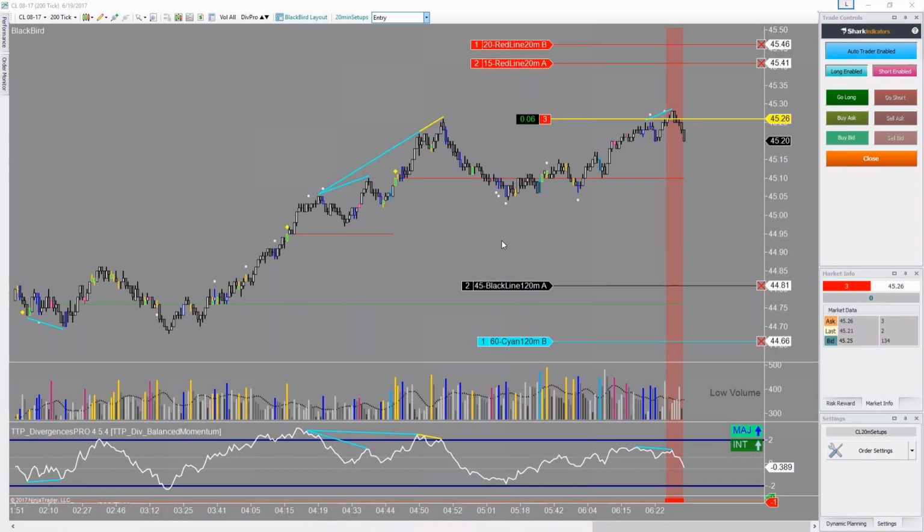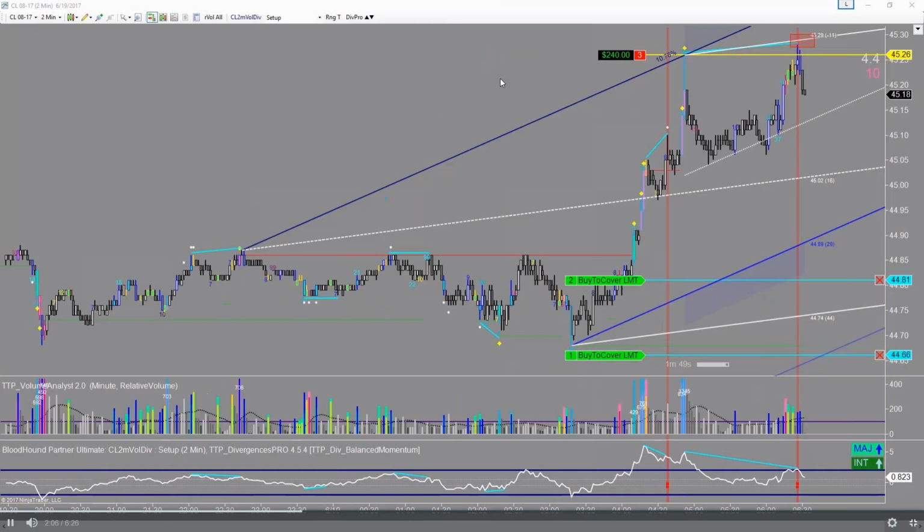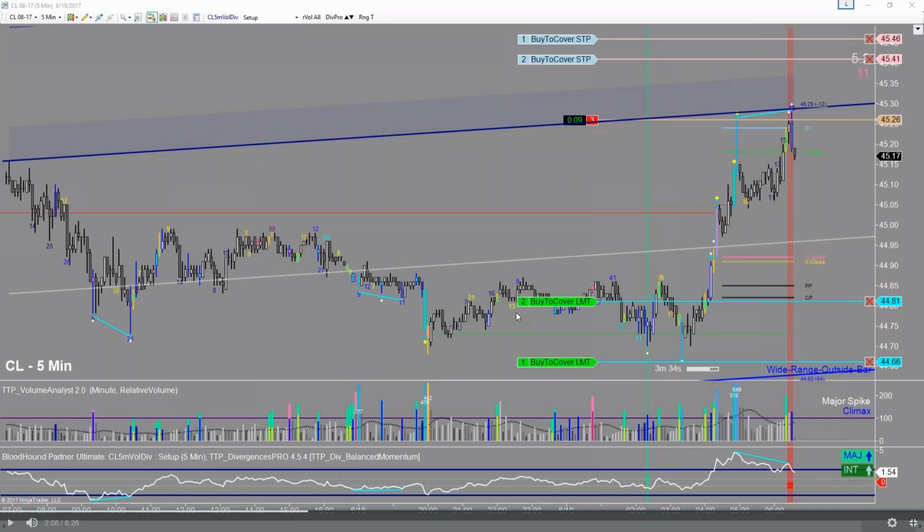I'm just going for it, just to get the order in there, let the signal go. I've met all of my conditions. We're at multiple areas in the market geometry. I have the volume divergence signal. Get the orders in there, and then I'll come back. I'll change the colors of the lines on the 120-minute chart for the profit targets. I'll do the first one to a black line, second one to a cyan line, and then on the 20-minute chart, I'll manage the trailing stop just by recoloring a line to red, basically.